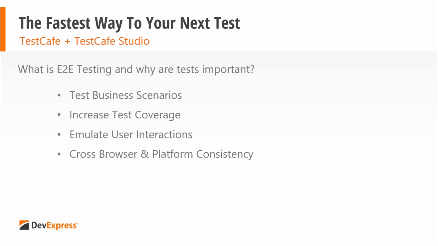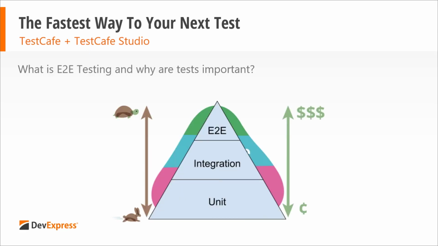Functional tests operate across that bigger picture, and they're typically slower to write and more resource intensive. If we take a look at this testing pyramid, we can see the majority of tests are at the bottom, but they're the ones that are quick to implement. And as we get to the top, we can see where end-to-end tests sit. Now, while they can be more costly, they're still critical to the success of your application. And TestCafe aims at reducing the effort of creating these tests.